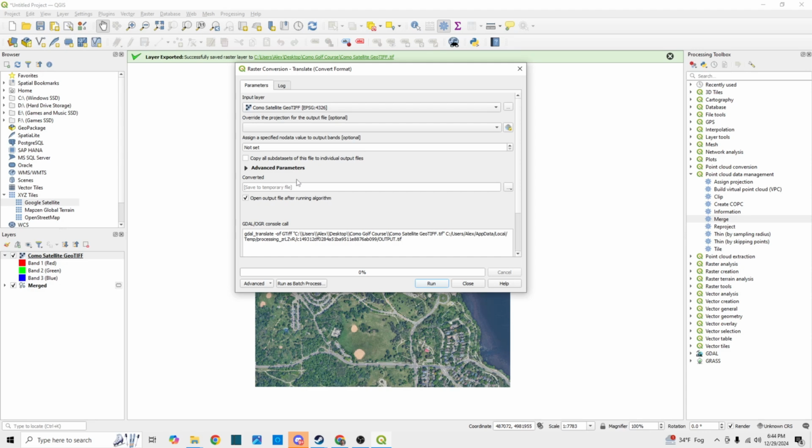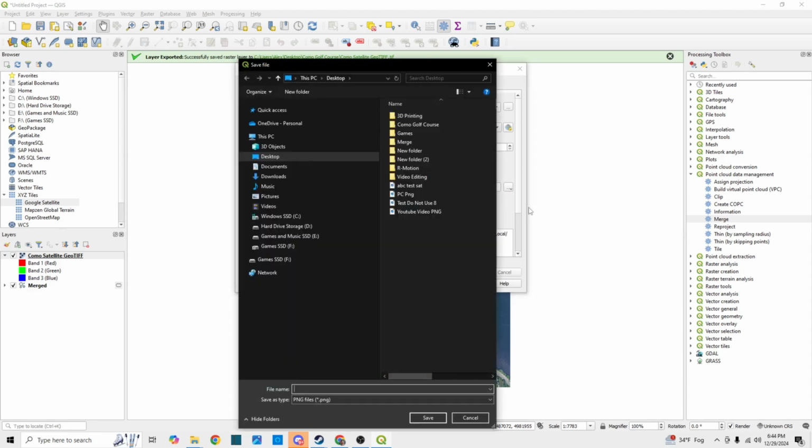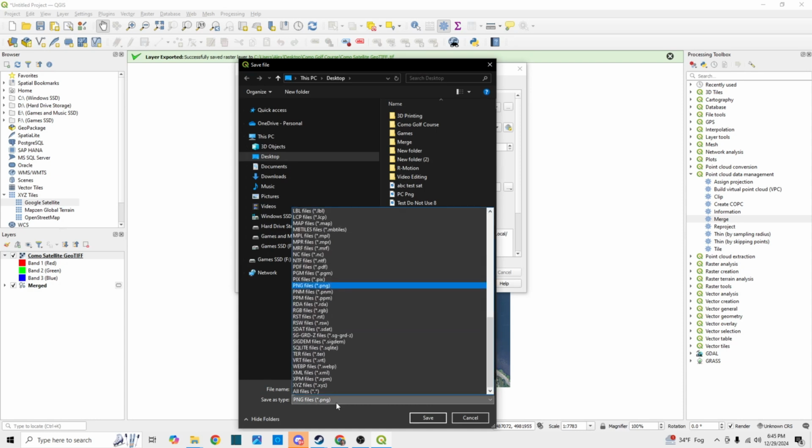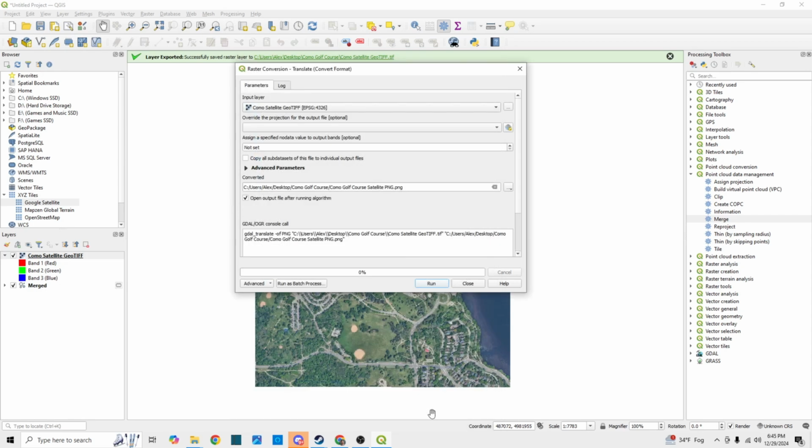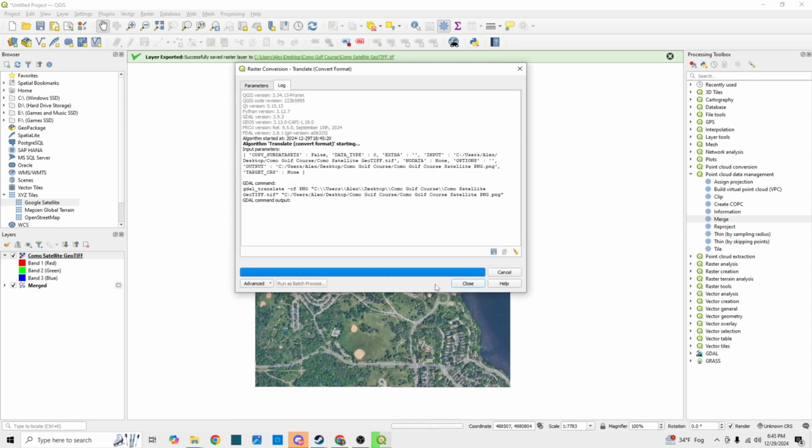From here, under converted, I'm going to click the ellipses, and click save to file. I'm going to save as a file type PNG. Again, we're going to put this in the Como Golf Course folder, and I'm going to call this Como Golf Course Satellite PNG, and hit save. And then we're going to hit run.